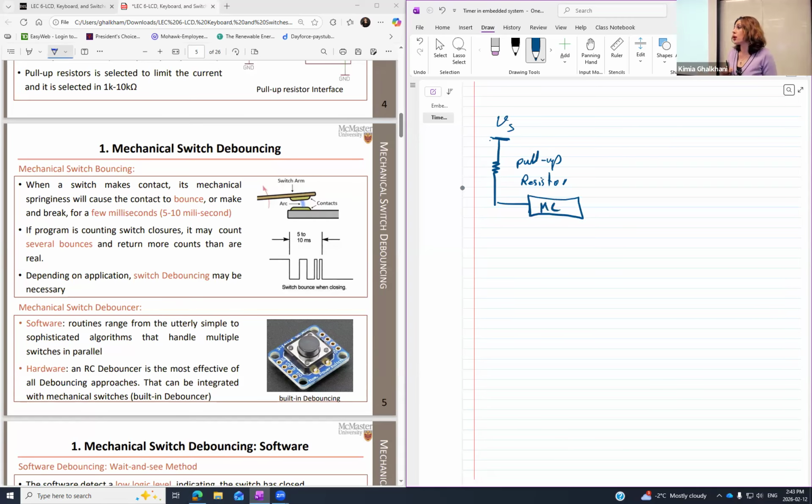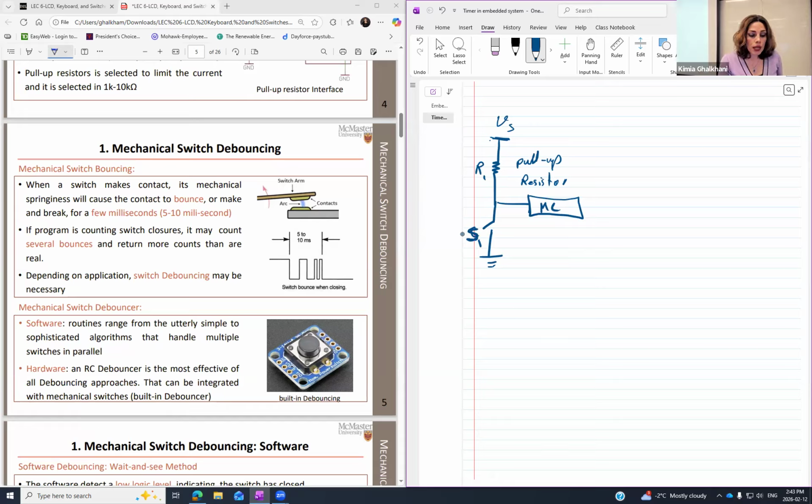And of course, on the other end, you are always going to have a switch, and then it is grounded right in here. I'm going to call this one R1, and this one C1, switch S1. R1, S1. These are my pull-up resistor.